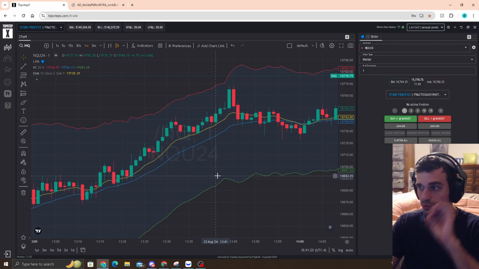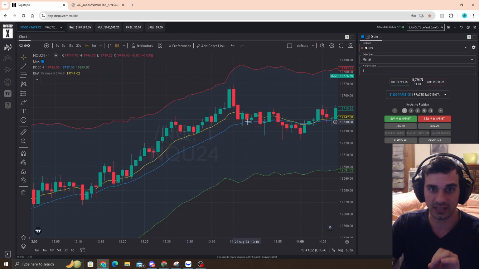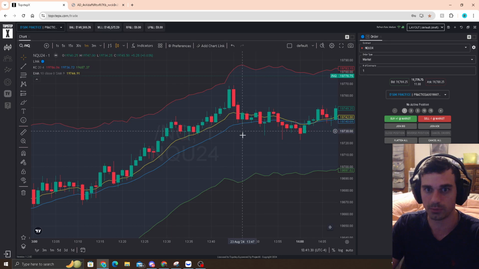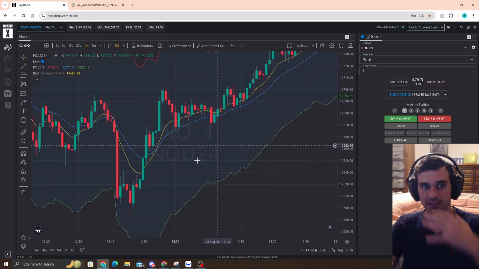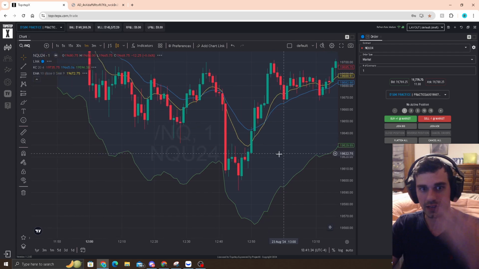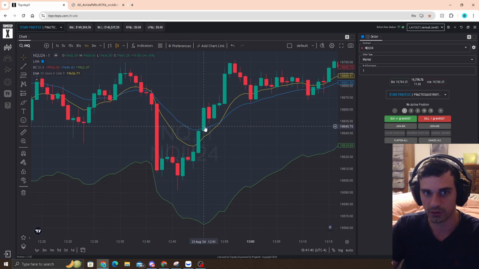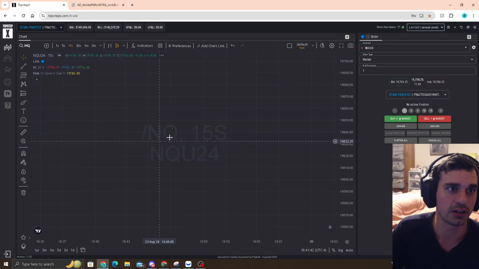I repeat, we should only take shorts when there's an EMA 20 not getting touched in a while on a 1 minute. So what I see this as a clear opportunity for a short, and that's what we get right here. So remember, we start at the 15 second, do the 30, and then the 1 minute. As you can see, this right here would not be a trade on the 1 minute. Even if it touched the ATR4, there's no time distance. So let's keep going on.